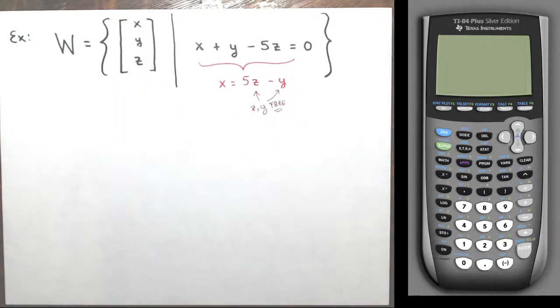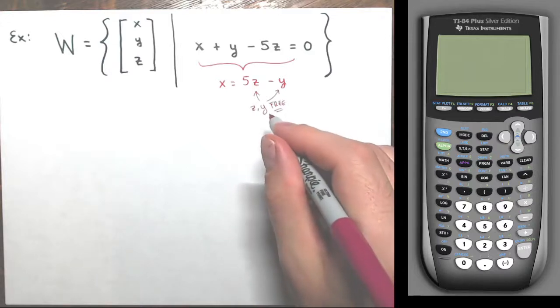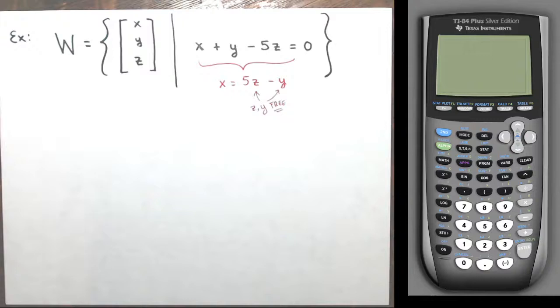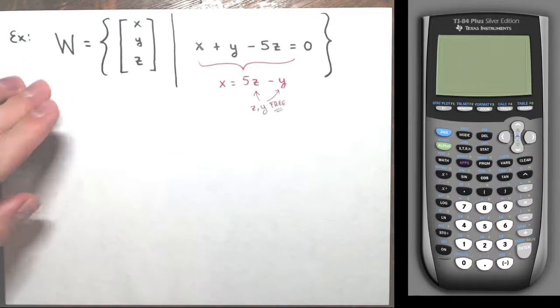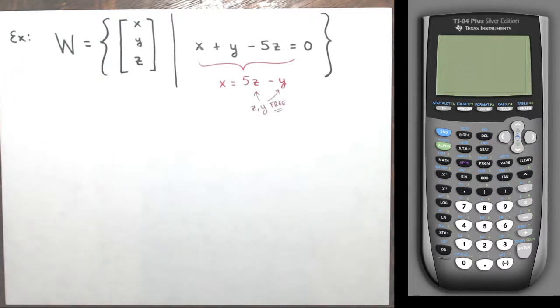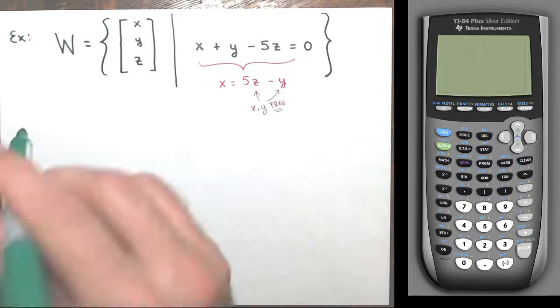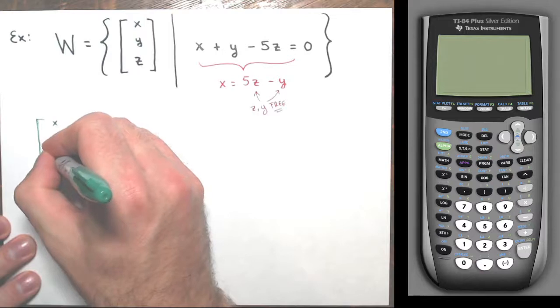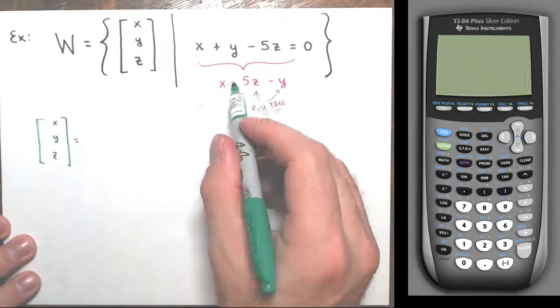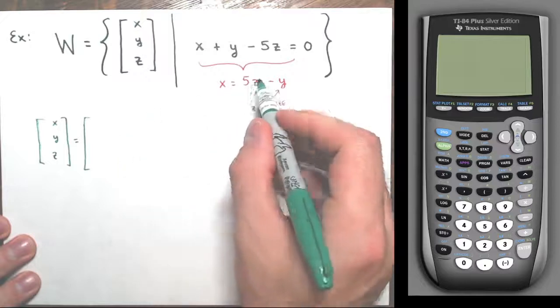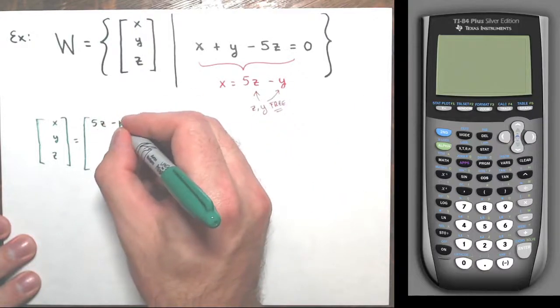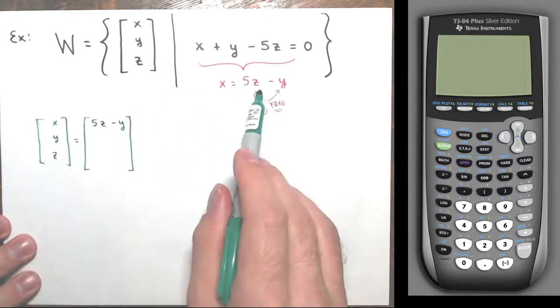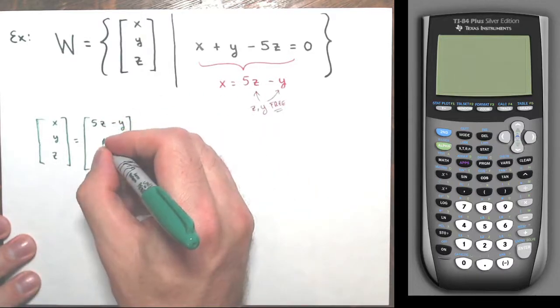So I know that a basis for this is going to have two vectors in it, because there are two free variables. So this is going to have a dimension of 2 again. This vector space is going to be another plane in R3. All right, let's see that. Now instead of writing out all the words like my last examples, I'm just going to say here's a vector in W. It looks like this: you have x, y, z. But we said that the first component x has to be 5 times the third component z minus the second component y. So I'm replacing x with 5z minus y, then the second component y, third component z.